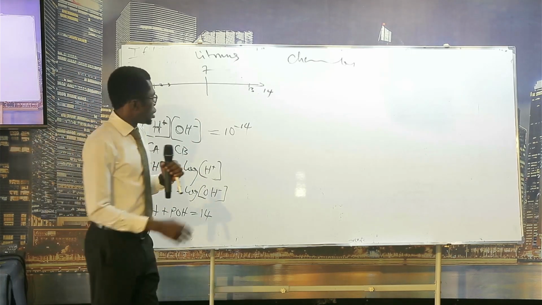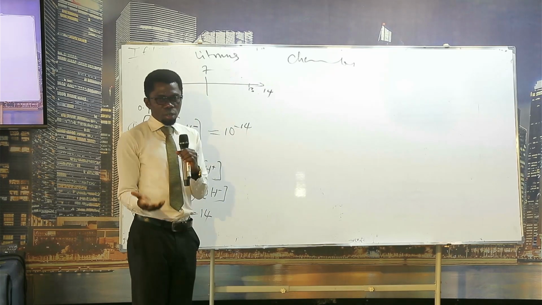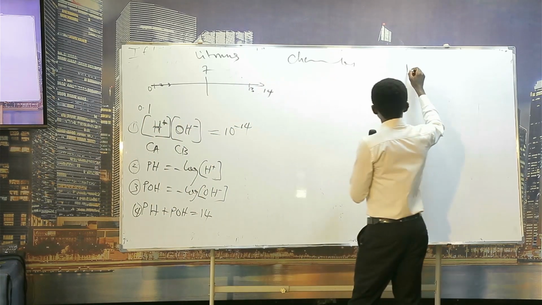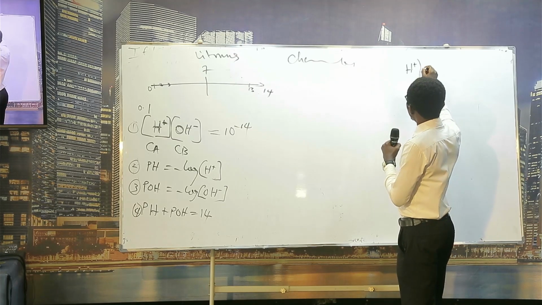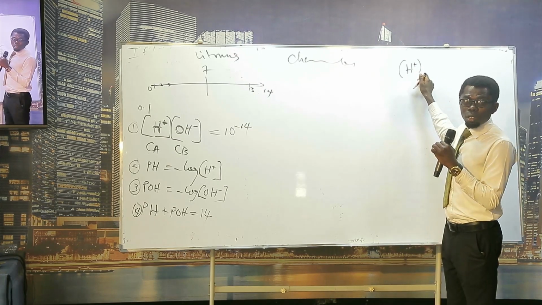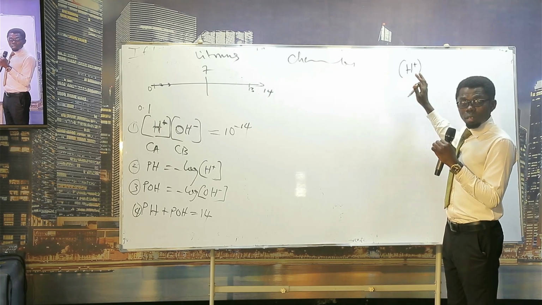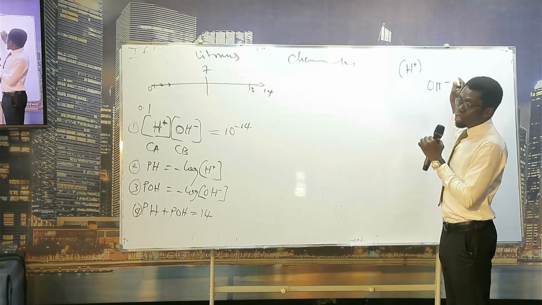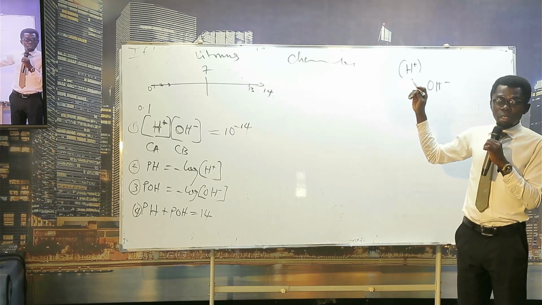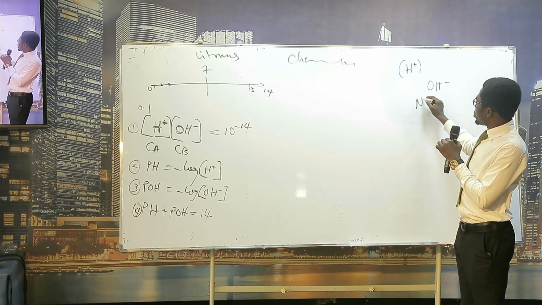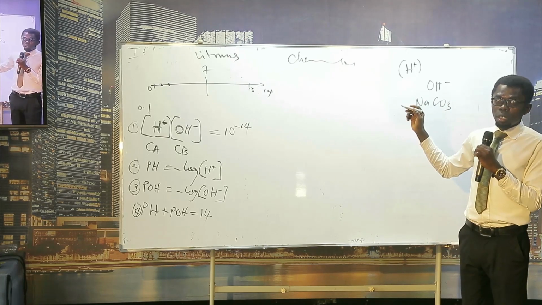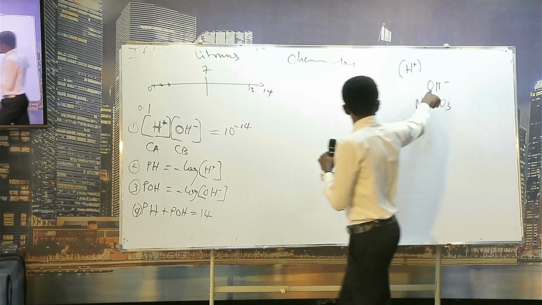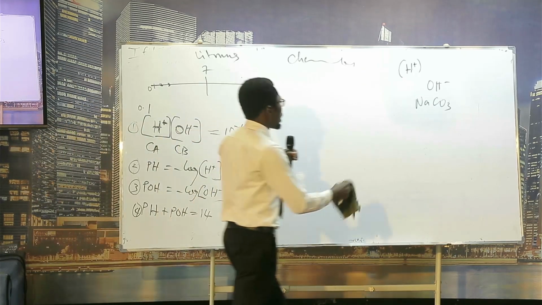Okay. Now, but what I'm trying to say here is that in an equation, always know that we identify acids only when the cation is hydrogen, okay? We identify bases only when the anion is OH, okay? Except if you are dealing with something like sodium carbonate. But I will still explain this during qualitative analysis. But let me just tell you what I mean here. Maybe it's not just writing.